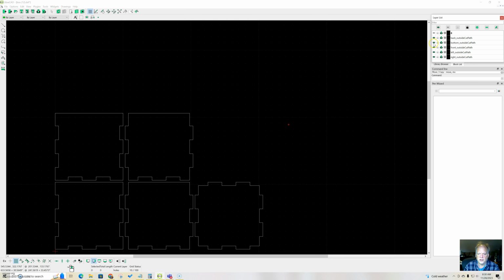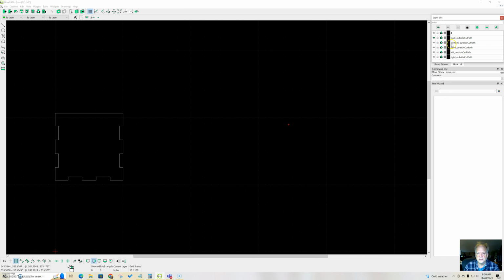So if I turn off most of these, you can see that this one layer right here is the only thing on this particular layer. This back outside cut path is on that layer.